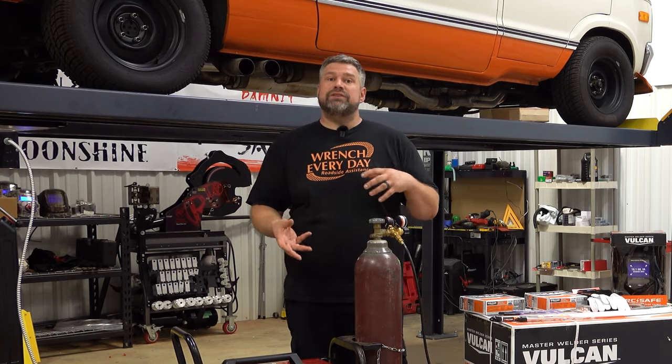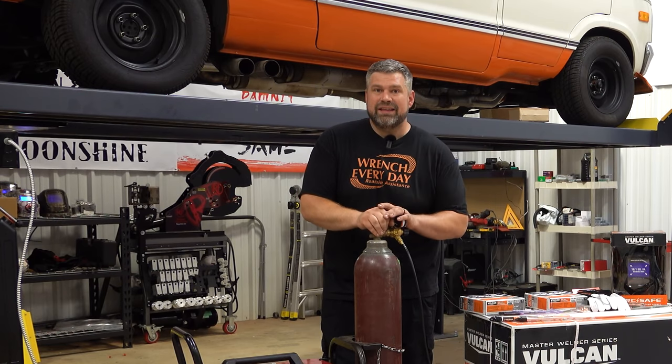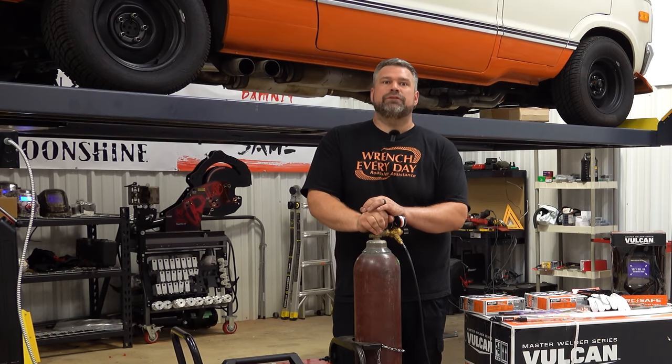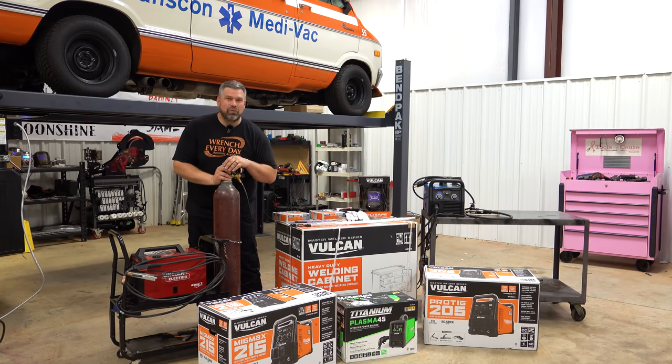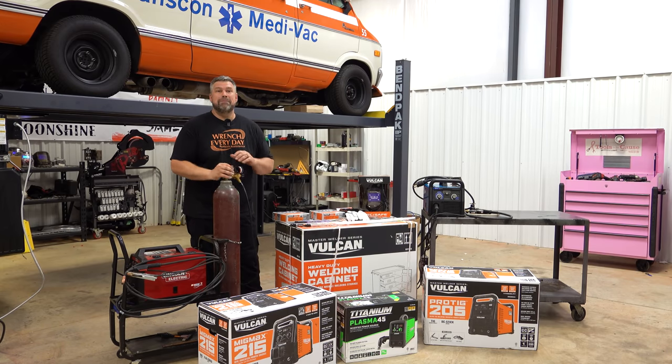There's a little bit that we'll go into and talk about the difference between an inverter and transformer, what exactly that means, because just because these are inverter machines doesn't mean they don't have transformers, they just have a different style. Then we're gonna get into a little bit of welding tech, and then we're gonna do some welding and give you some honest opinions of our three MIG machines.